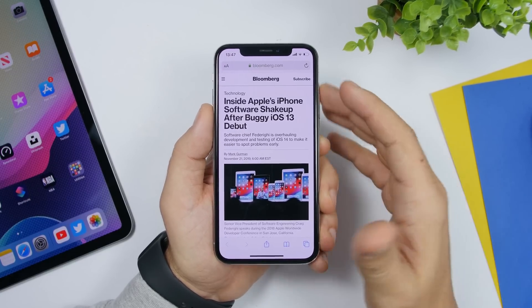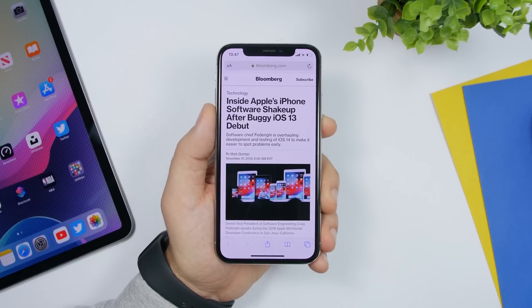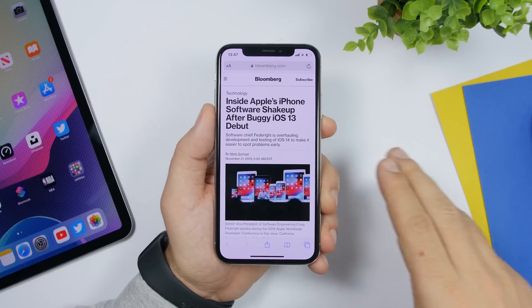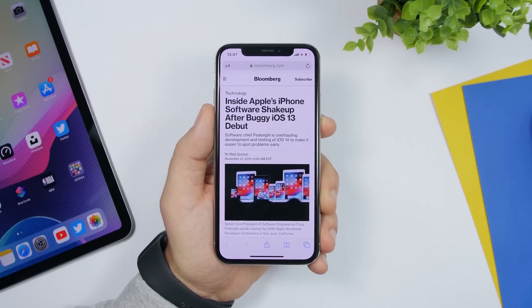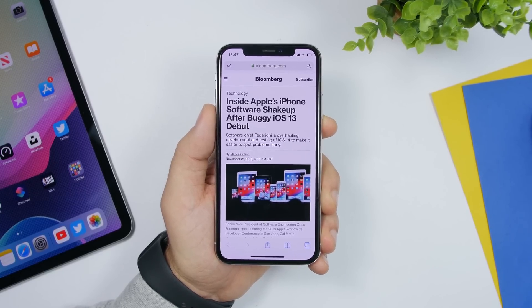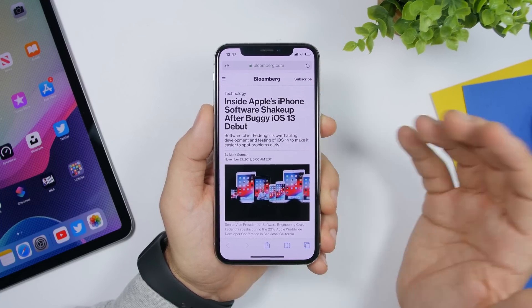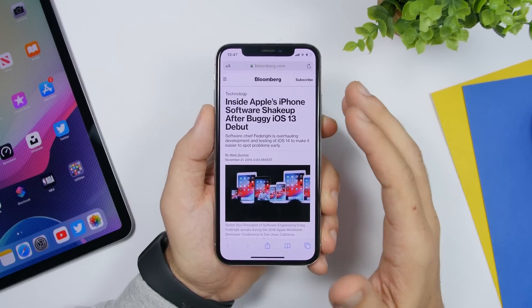According to a report by Bloomberg, all of this happened because of how iOS 13 was created. Teams would just add features and other teams would contribute weekly, so the software got a ton of features and changes crammed in. That made it very difficult to create stable software — that's where the bugs came from — and on the public release we could see it just wasn't ready.